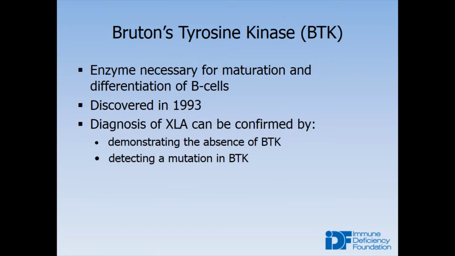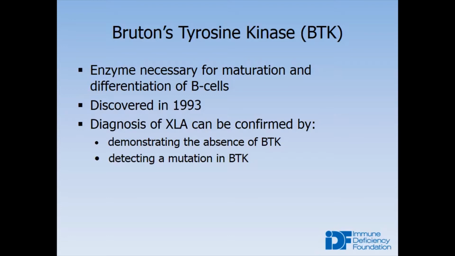So as you heard, the physician that discovered this was Bruton. He actually practiced right in this area, right at Walter Reed here, an Army physician. And he at the time wasn't able to discover that it was this protein, but in the 1950s, as you heard described, there was this problem in a young boy. And you can see it took until 1993, so it took about 40 years for scientists to pinpoint where the problem was in terms of the development of these B cells. And what they honed in on was something that's now called Bruton's tyrosine kinase, named after the physician who initially recognized the condition. So we call it the BTK protein for short.